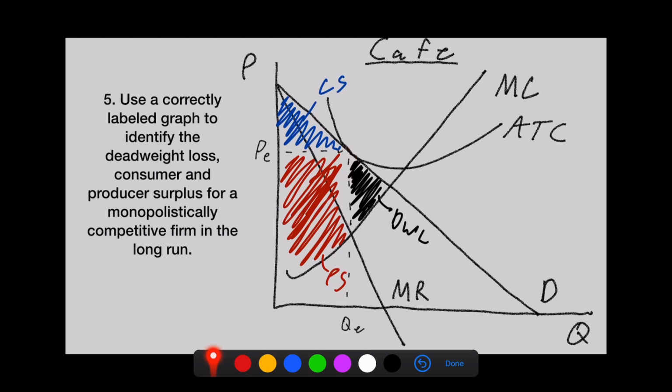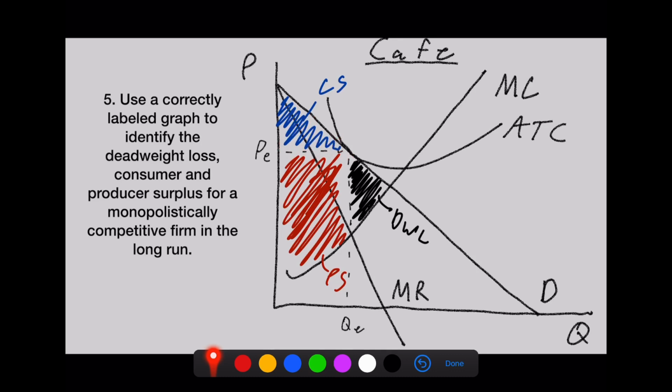To go through deadweight loss, producer and consumer surplus, remember, deadweight loss is always going to be a triangle that's pointed at the allocative efficient point or the socially optimal point, and here it is right here. This is what society wants. They're not getting it because of maybe a lack of competition in the market, so there's your triangle. Consumer surplus is up here. It's always from the price up until you hit the demand curve.